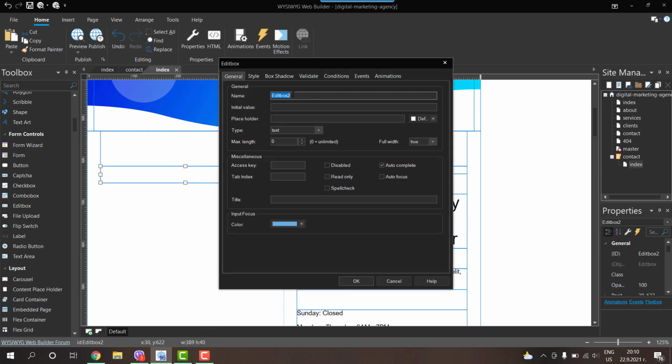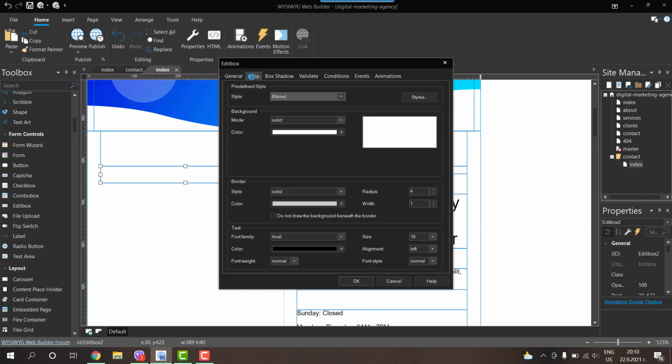I'm going to call this field name, and the placeholder is going to be called name. This is the name that is going to appear in your inbox when you receive the message, and here name is going to be written on the field I'm going to show you. The second tab you can see is style, but we're going to skip this.